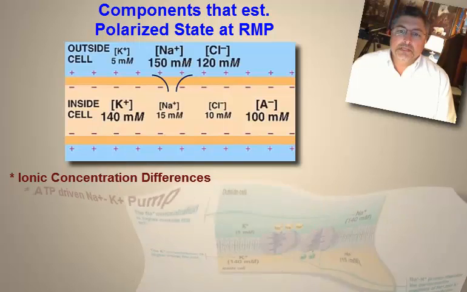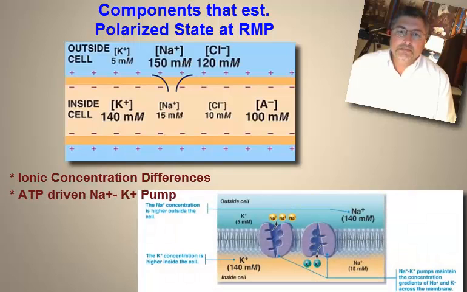The first one is a pump mechanism. Notice from this image here that there is an active pump that can be found associated with the plasma membranes that will be at work during resting state. This is an ATP-driven sodium-potassium pump. Notice with this sodium-potassium pump, for every 3 sodiums that are pumped out into the extracellular fluid, 2 potassiums will be pumped back in. So the net gain is each time this pump works, a net positive charged ion is moved out, making the outside more positive than the inside.